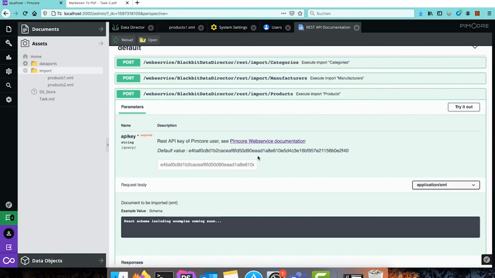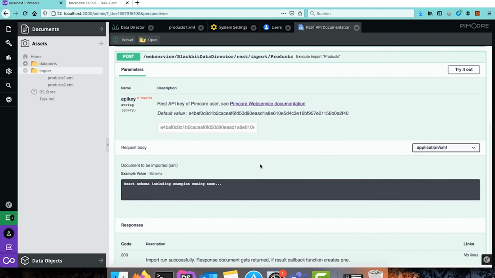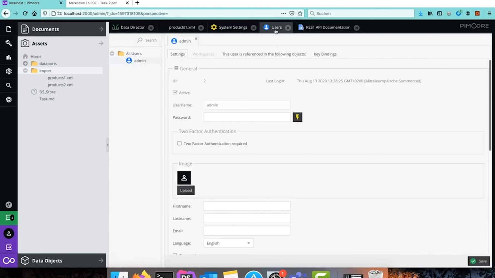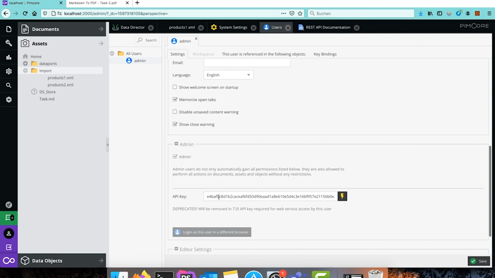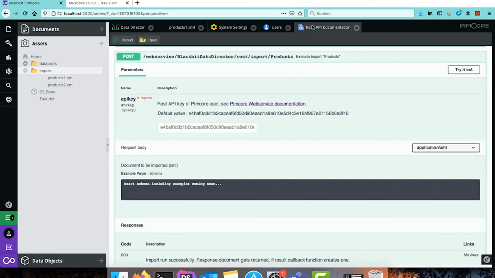For this parameter, I'd have to say that as long as we are logged into Pimcore, we do not have to use this API key parameter, because as long as the session is logged into Pimcore, we do not have to use that. But of course, we can. In this case, it's pre-filled with the API key we just generated for our user. Look again here, E4BAF. That's the same as listed here.